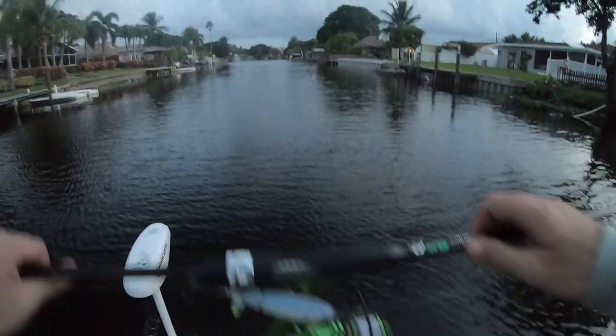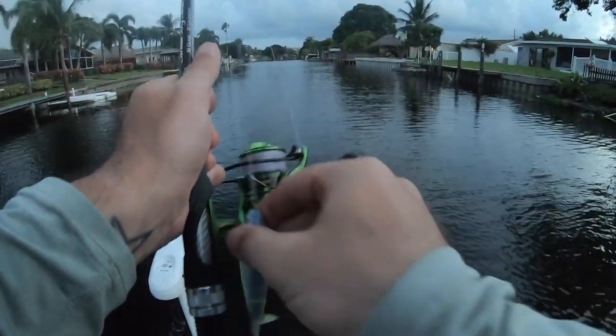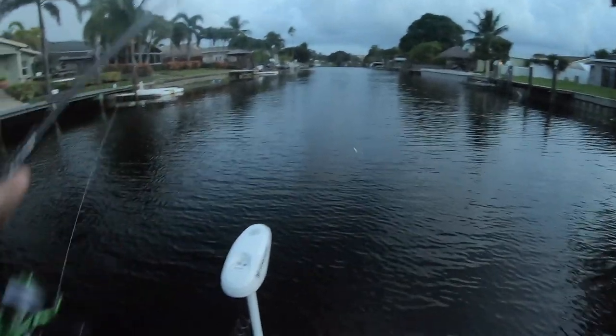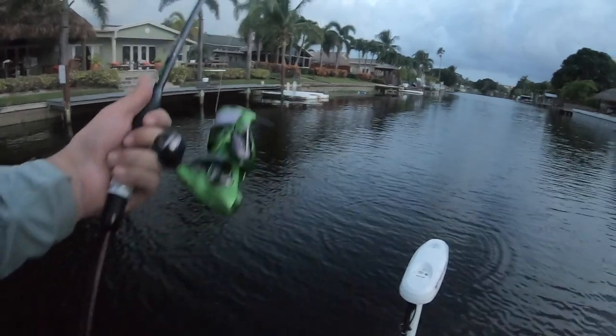All right, so since threadfin shad is the prevalent forage, we are going to be throwing the white Whopper Plopper this morning. Hopefully peacock bass react. It's going to really be a pain throwing this on spinning gear, but that's what we're testing out today.